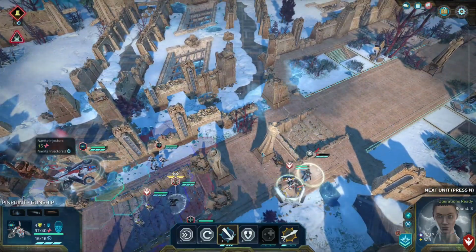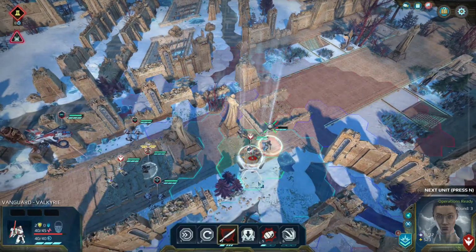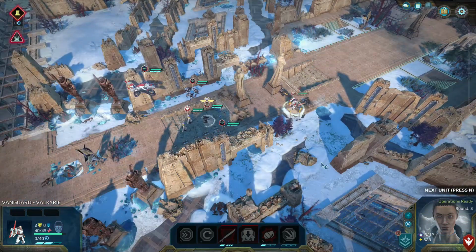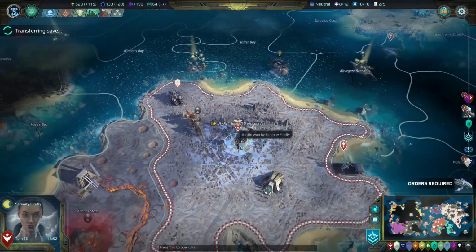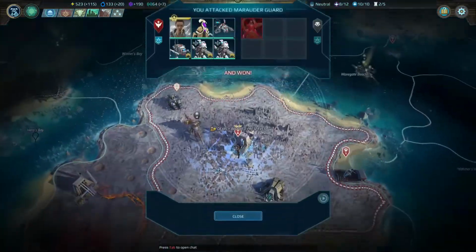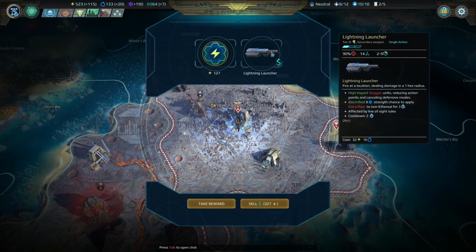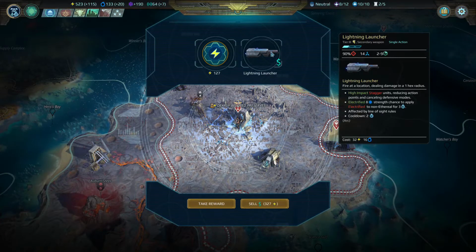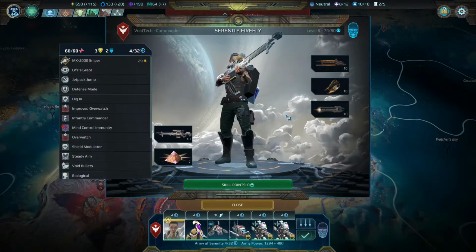I'll be fine. Let me heal my ship with the nanites. And you do what you do. They never stood a chance. He's dead. Okay, I was not messing around that time. So I got it. Plenty of other stuff for me to kill here. Got a lightning launcher out of that. It's a tier 3 secondary weapon. Lightning. Looks like a RPG kind of thing.